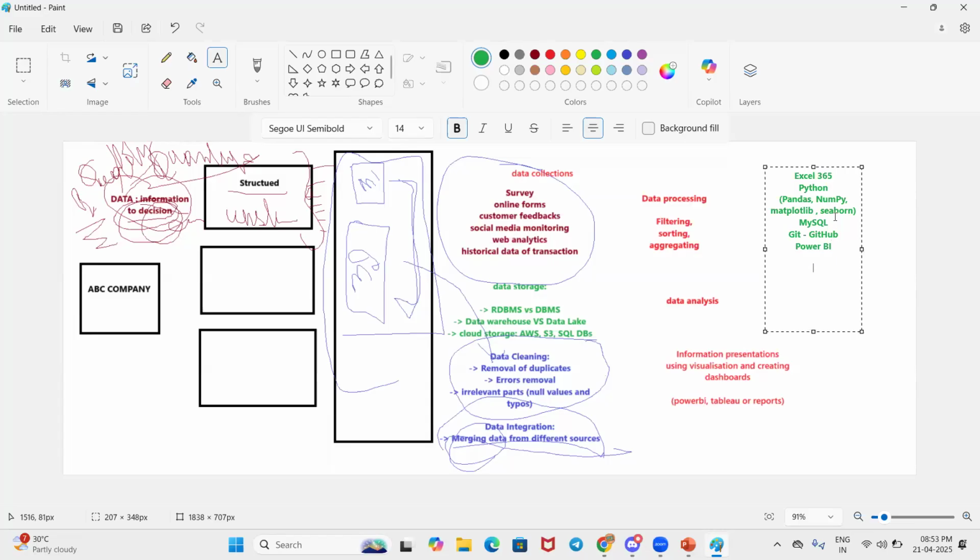So along with that, we'll be learning here AWS Cloud. So in the AWS Cloud, we'll be learning S3 and how to store the data in the S3 bucket, and also in real time how to get the data from the S3 bucket. So we'll see this part, right? S3.